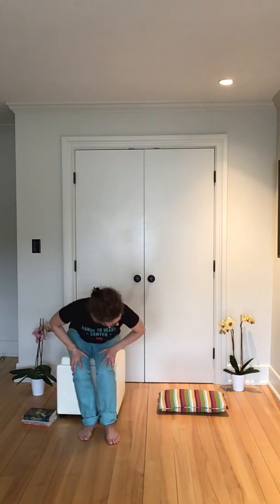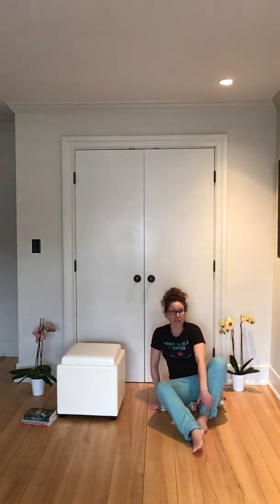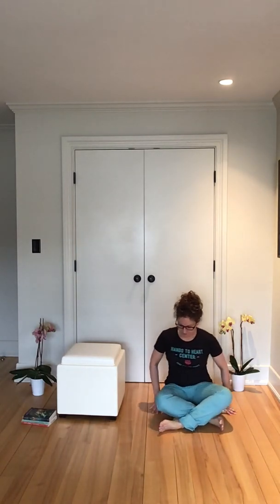We're going to start moving our spine around. So I'll move down here just to give you a different angle. But again, wherever you're comfortable seating yourself is totally fine. So I'm sitting cross-legged. If you've been down here for a bit and you've had your legs cross-legged, just go ahead and change to the other cross. Any way you're sitting, make sure you can feel yourself connected with the ground so that your body is touching something, whether that's your bum, your legs, your feet.